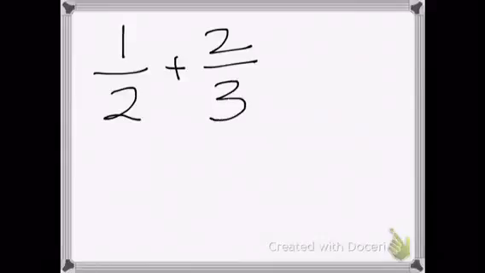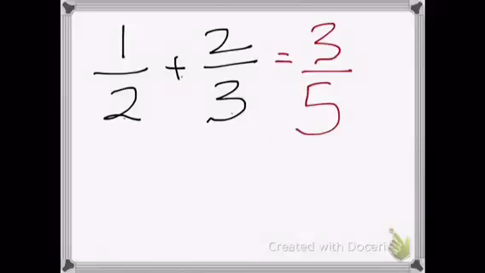Okay, so we've learned about least common denominator already. I'm just going to go over how we do it with adding and subtracting. So our example problem will be 1/2 plus 2/3. We're going to look at our two denominators. Remember, we did in class that you can't just add across. So we can't just have 1 plus 2 equals 3 and 2 plus 3 equals 5. Remember that that isn't correct. Each of the numbers has to have the same exact denominator in order for us to even start the problem.